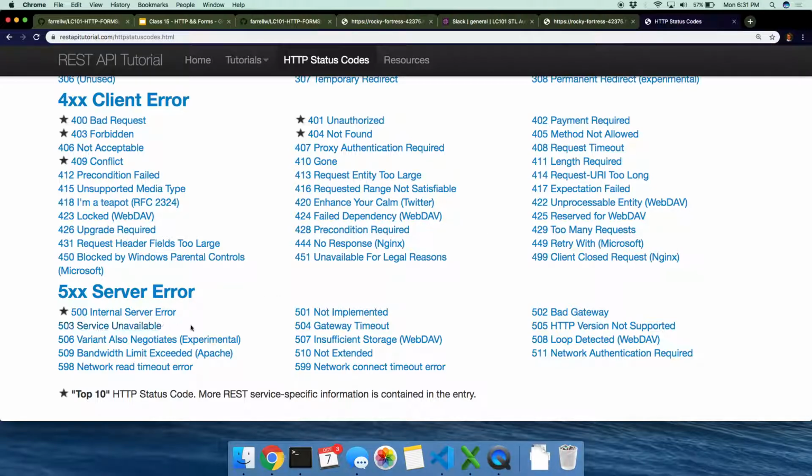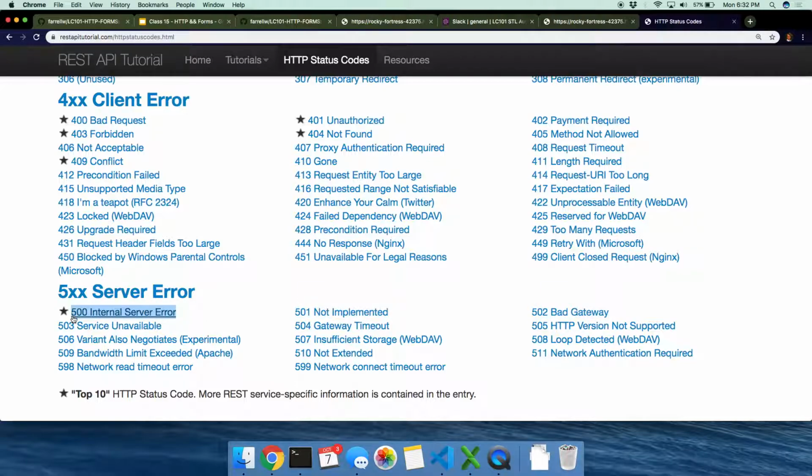And then 500 means something went really wrong. 400 usually means there's some type of user mistake. You are not authenticated. You didn't give your username and password. You're not supposed to access this resource. This resource is not where you're looking for it. So 400 is like the client made an error. The web browser made an error in the request. 500 is like I made an error. The server made an error.